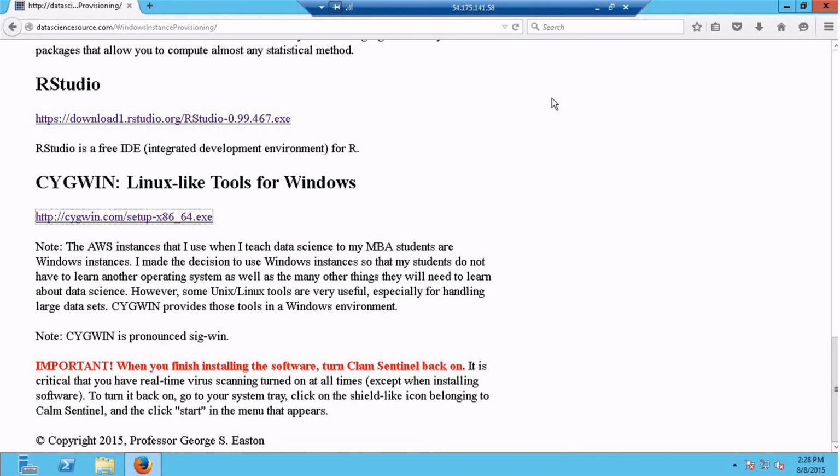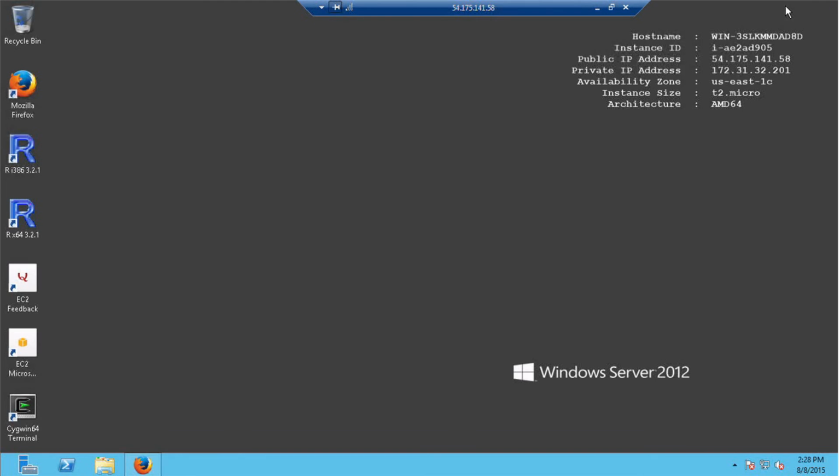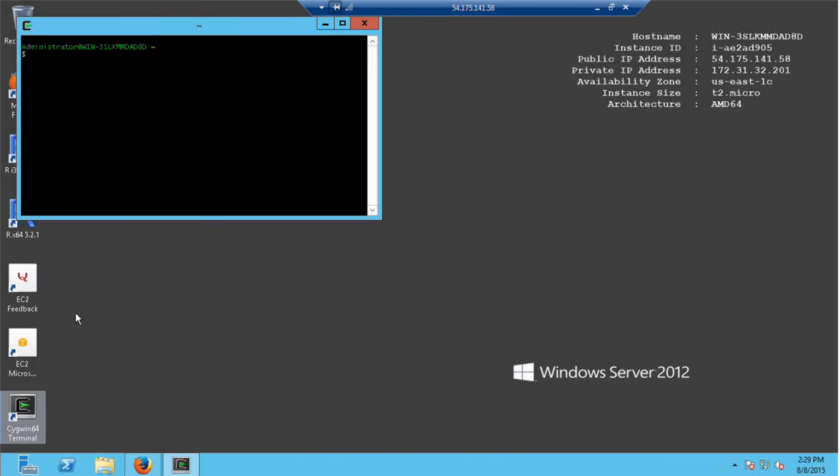We do need to do one more thing with Cygwin to complete the installation of that package that we included in Cygwin. That's the Chere package. So I'll start by minimizing the Firefox browser, and I'm back to my desktop on the Windows server, and you'll see that there is now an icon for Cygwin that happens to have landed down here in the lower left-hand corner, and I can go ahead and double-click on that to run it.